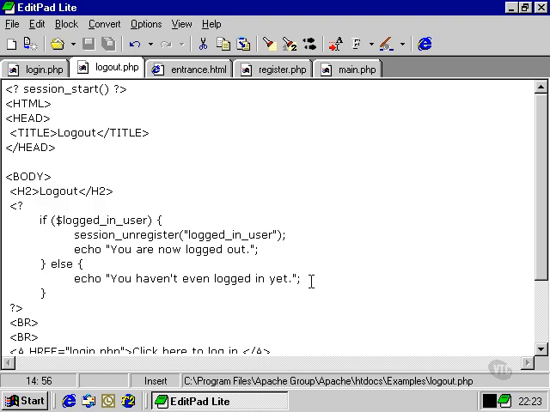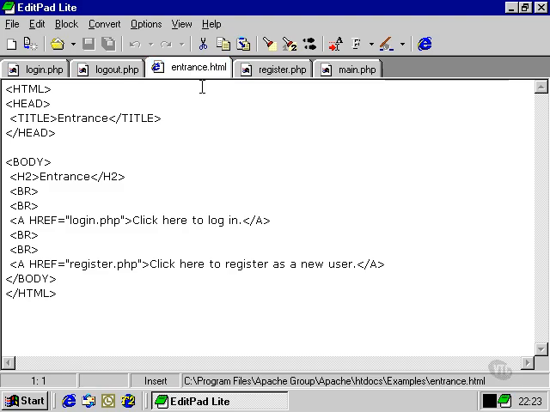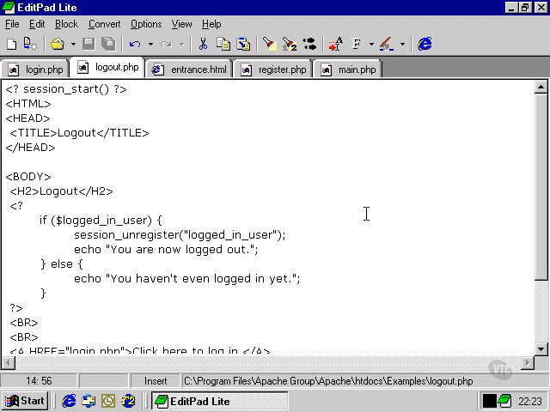Now, we could just as well take our entrance page, which is just pure static HTML, and include that data within the logout page where we've written you haven't even logged in yet, and we could turn the whole thing into the entrance to our site.